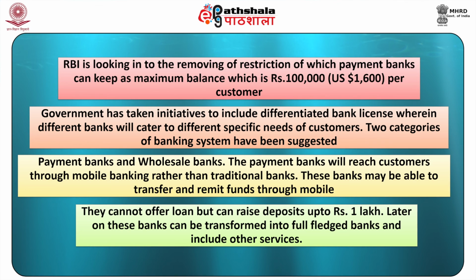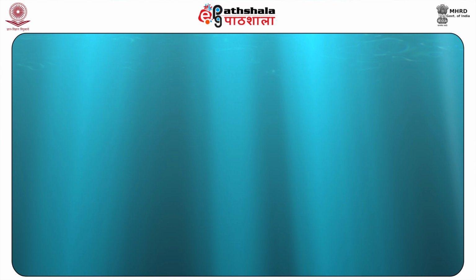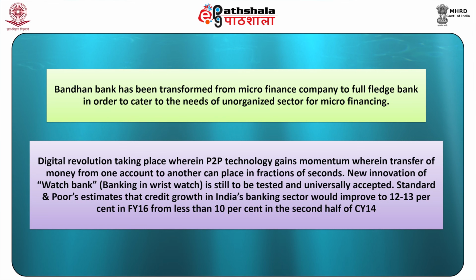The payment banks will reach customers through mobile banking rather than traditional banks. These banks may be able to transfer and remit funds through mobile. They cannot offer loan but can raise deposits up to rupees 1 lakh. Later on, these banks can be transformed into full-fledged banks and include other services. Bandhan Bank has been transformed from microfinance company to full-fledged bank in order to cater to the needs of unorganized sector for microfinancing.